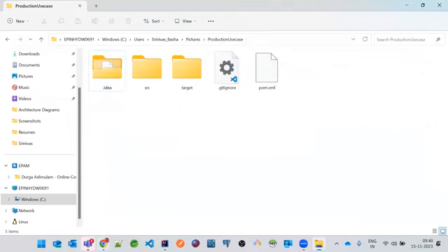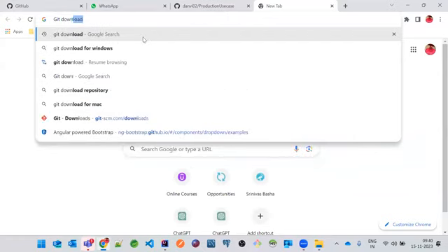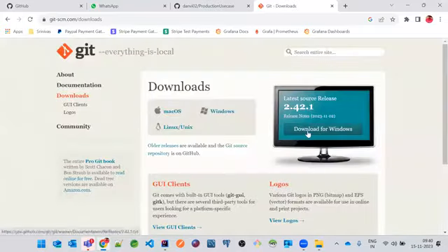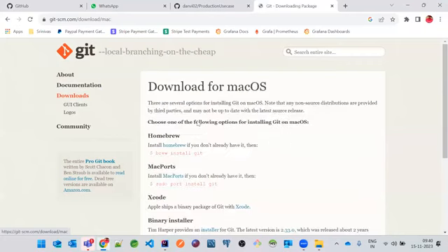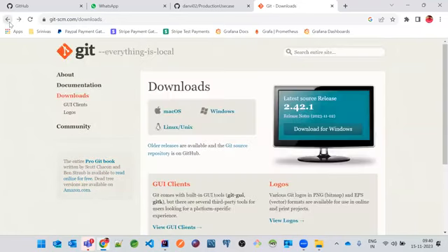There is something called Git Bash. You can use a Git download: go to the first link, and here you will find an option to download Git for Windows. If you are using Mac, click on this and you will get the macOS option, with some commands you can use to install Git on Mac.